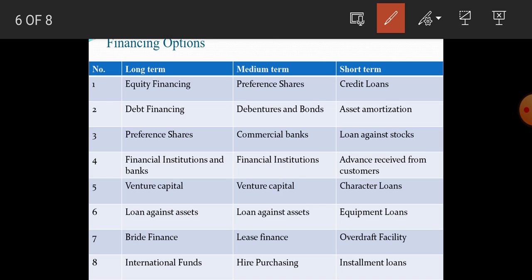So, long term. First is equity financing. So, what is equity financing? It is a long term finance where the ownership is offered to the public investors. That can be listing of your company or selling of your shares. The directors of the firm come with business ideas and models in the market through public issues, that is called IPO. You have generally seen various companies issuing IPOs, initial public offerings, to invite the public into their business.